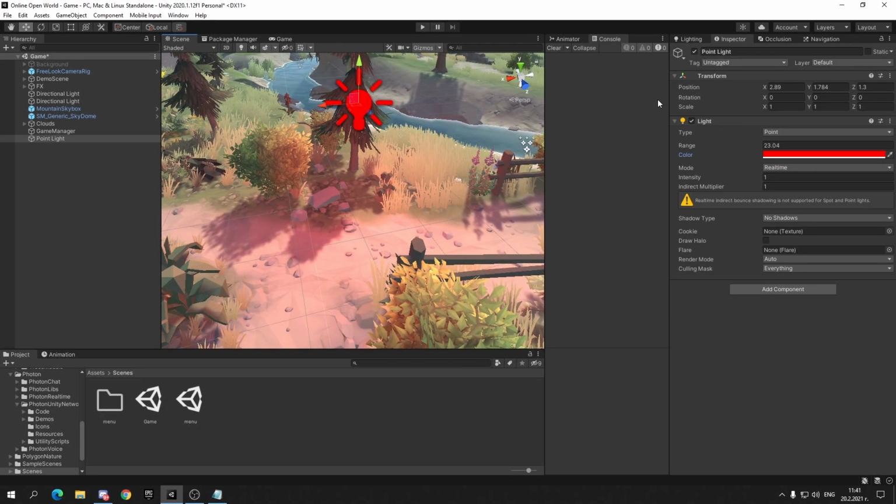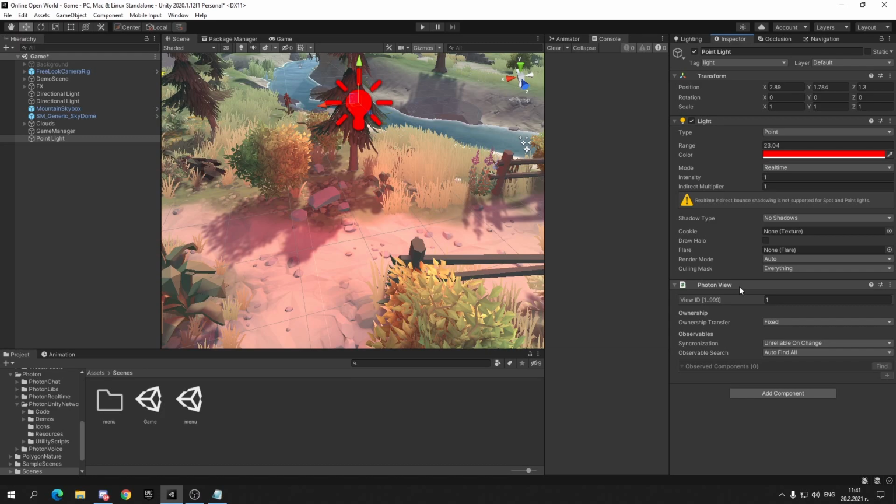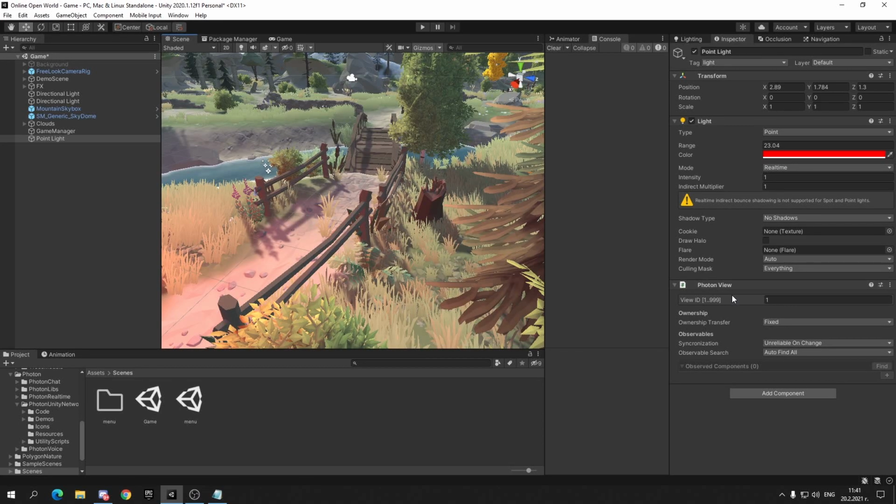So now put its tag as light, and then we also have to place a photon view, because we cannot instantiate an object for everyone in the scene if there's no photon view.